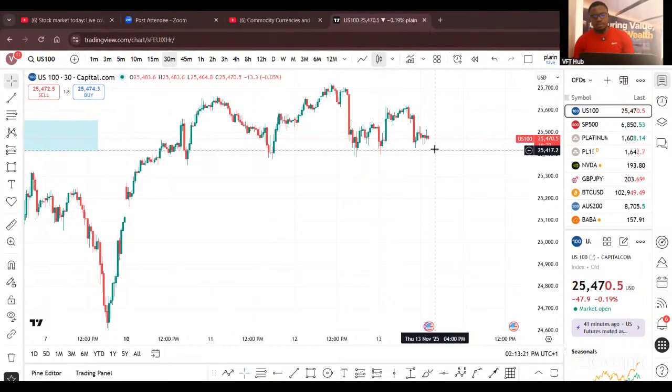Everything is still kind of bullish in terms of fundamentals, because we see the US government signaling that the shutdown might come to an end very soon. If that happens, it signals that investors will be confident again in the market, and we would typically see a rally. All right, that's pretty much what we have going on for today.